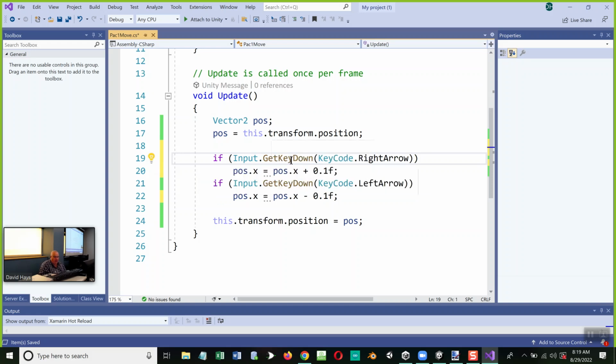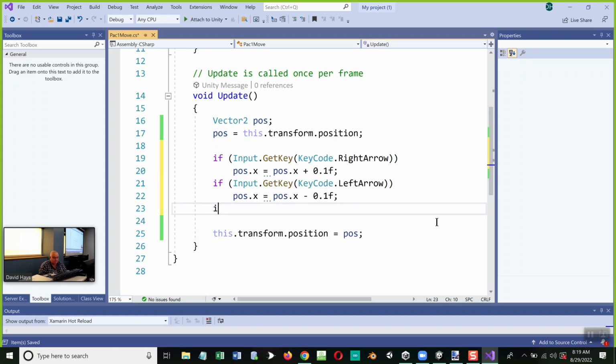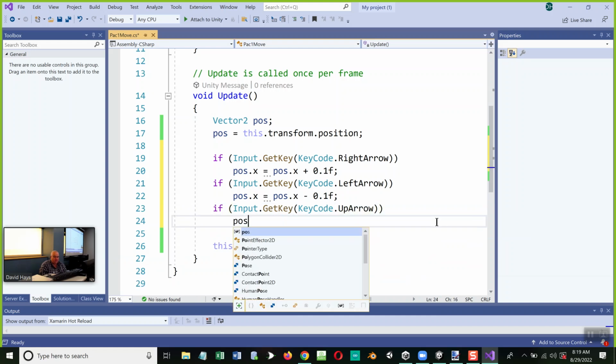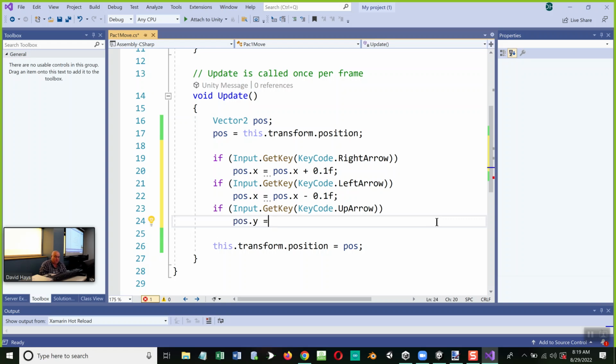So instead of get key down, I'm going to do a get key. And while I'm at this, I'm going to go ahead and program my up and down arrow too. So if input get key code up arrow, position.y. I know these are not the standard keys for a lot of games.